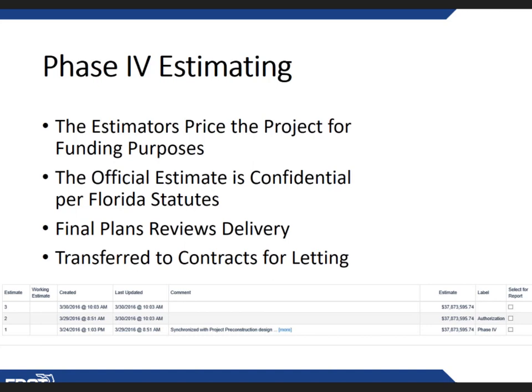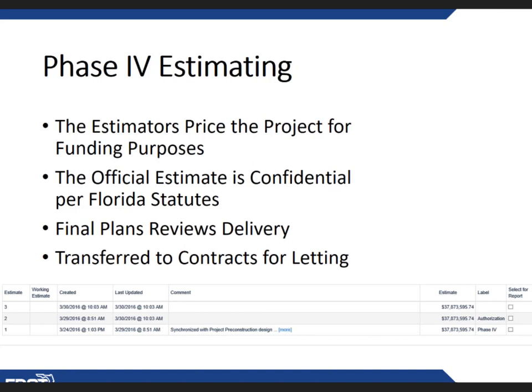At this time, both of those are confidential, but the authorization estimate is used to develop the advertisement. The official estimate is used to compare the bids once we get them in from the contractor. So again, the estimators are pricing the project for funding purposes.